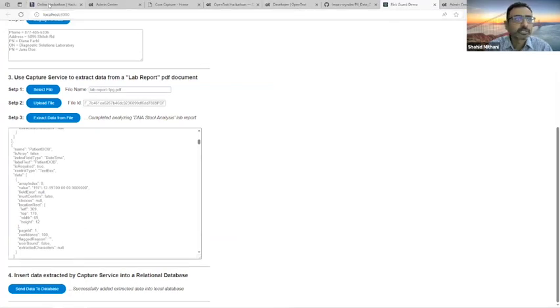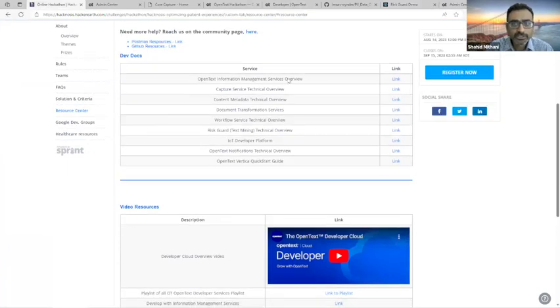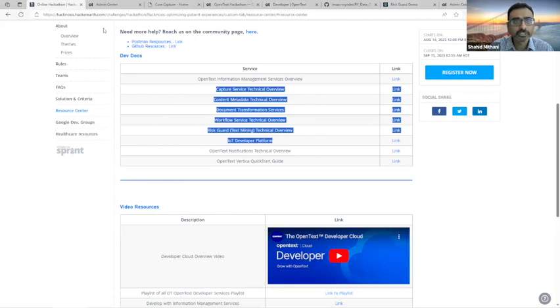So if I go back to the hackathon page, you'll see that there are these APIs listed. And of course, all of these are also APIs that are on our developer website. You can read about all of these APIs. So try to use at least two of the services.